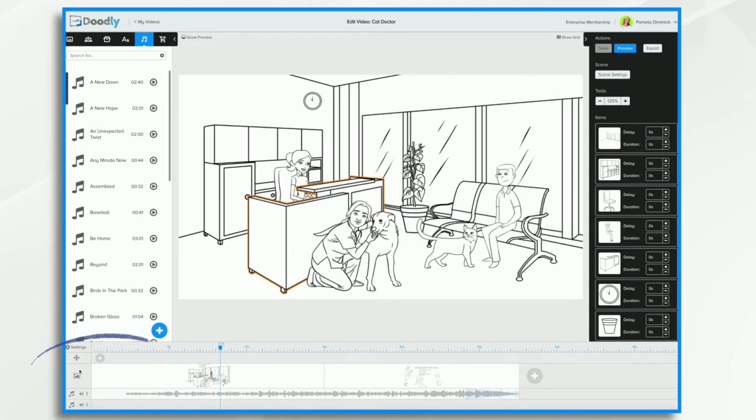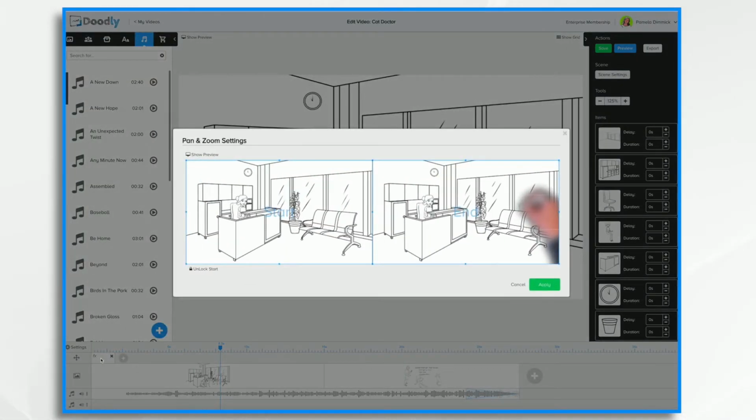And finally, I wanted to show you the camera tool. If you click this part of the timeline here and choose the plus button, you can add a zooming or panning effect. So I just did that, and I now have an effect here. If I click on it, I can adjust the start and ending points of it, either doing a pan or a zoom. So if I want it to start, maybe I want to pull out, maybe I want to zoom out. I'm clicking Unlock Start, and now I'm free to change its size and position.